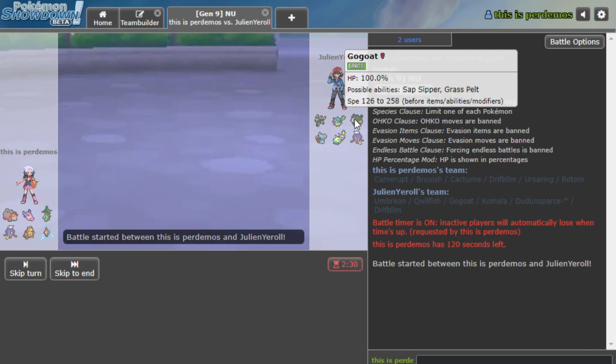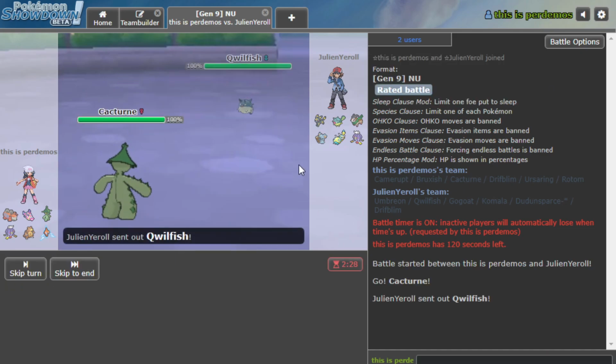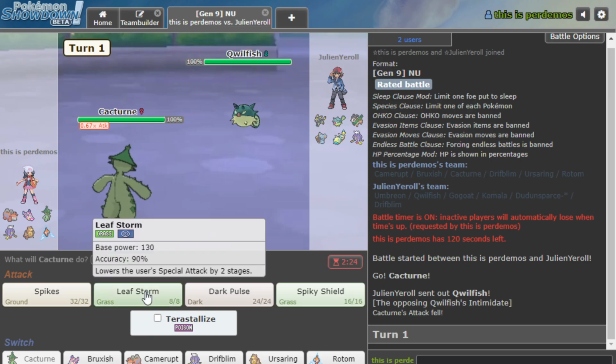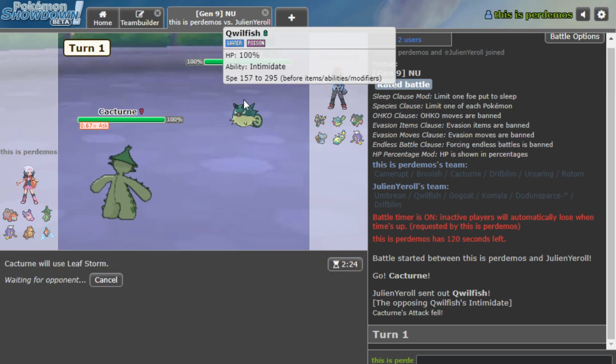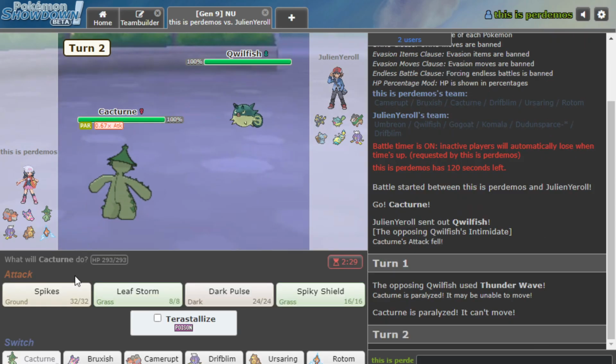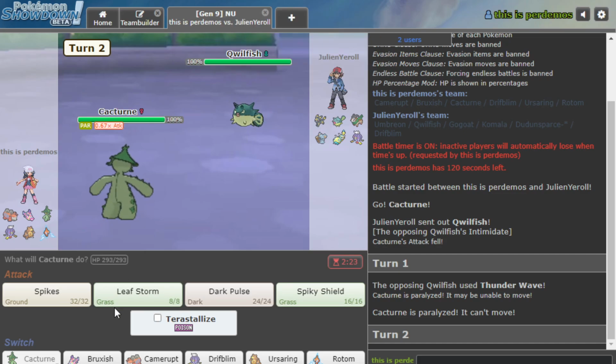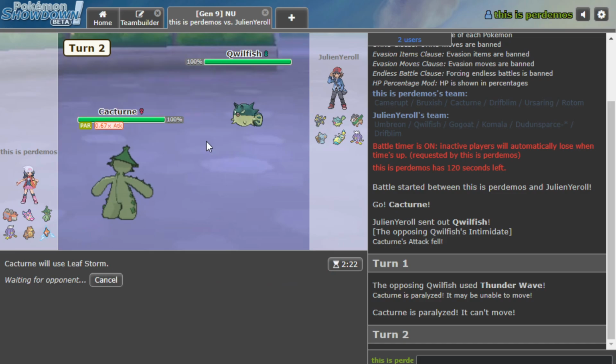I'm actually gonna lead Cacturn. I think it has a good matchup. It had a good matchup against just about everything else. I'm gonna stand, though, in Leaf Storm, because I do not respect this Pokemon. Had that Leaf Storm hit, this thing was getting packed up 20 times over. So that's really unfortunate for me that I don't get to Leaf Storm this.